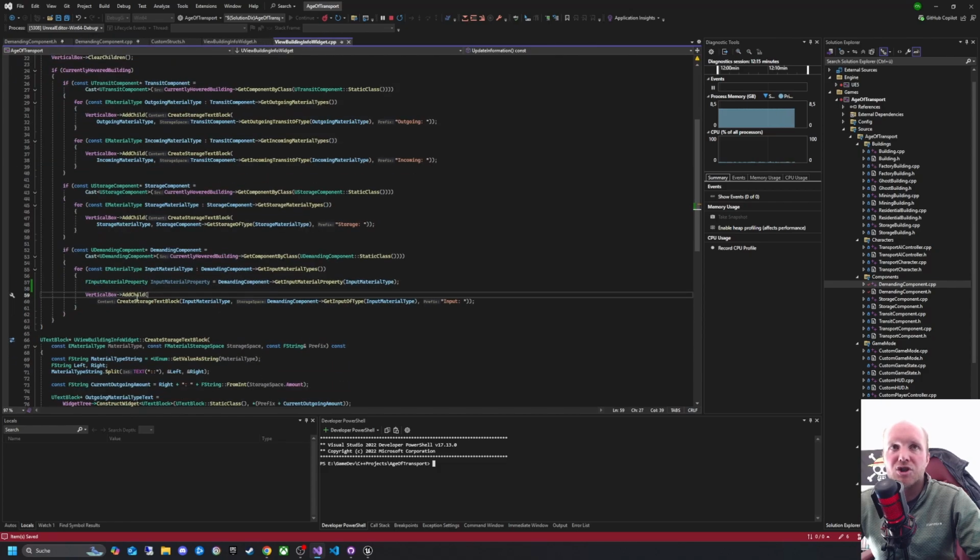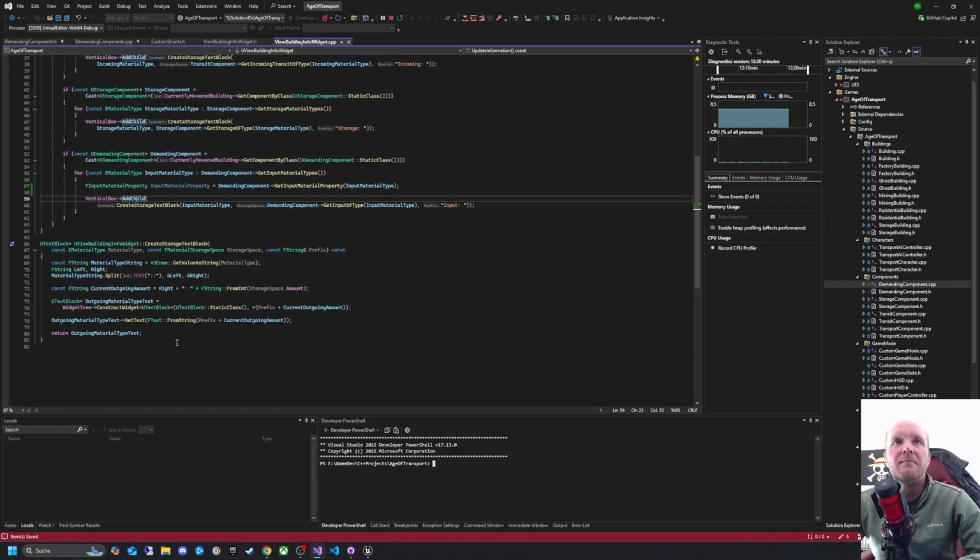Here and add it as a child. We'll create the text block again.